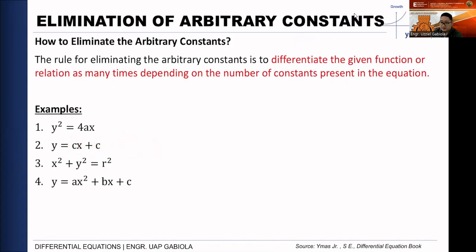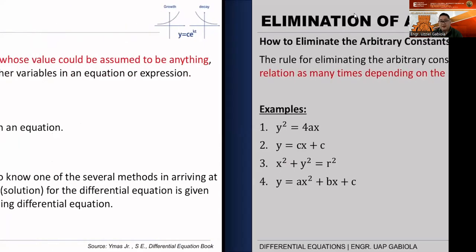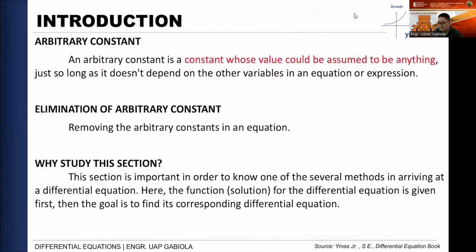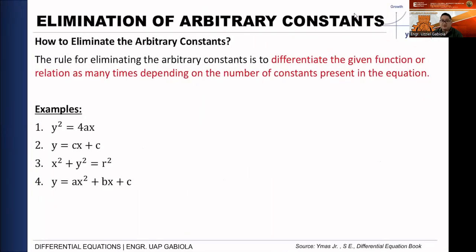1. So yung number 3 is an equation or formula for circle at origin, no? Makikita natin si x and y are our dependent and independent variable and si r is yung radius. So ito yung ating arbitrary constant kasi ito yung nagbabago kaya nagkakaroon ng different sizes yung ating circle. And ano ba sabi natin sa arbitrary constant? It could be assumed to be anything, no? So sabihin, may iba't iba siyang value na nag-exist.